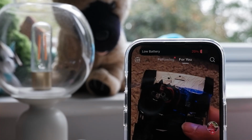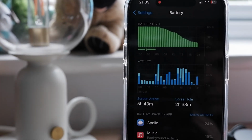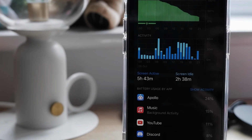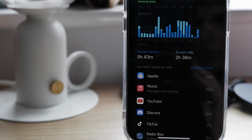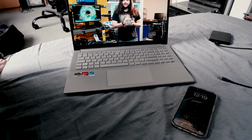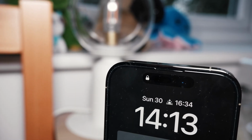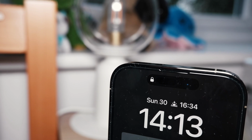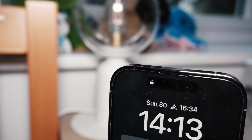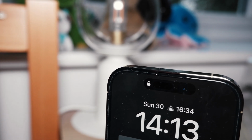The battery life coming from the 13 Pro Max is a big downgrade. I can finish a 12-hour long shift at work with some battery remaining, but not much, while with the 13 Pro Max it was impossible to kill it in one day. The screen is about twice as bright as the previous generation, and this is immediately noticeable. I've also performed a drop test on this phone, 12 hours after I got it, without a case. Phone fell out my lap onto the hard floor, and you can see 2 tiny dents on the corner of the phone, before landing on the back with no cracks or scratches on the camera lens.